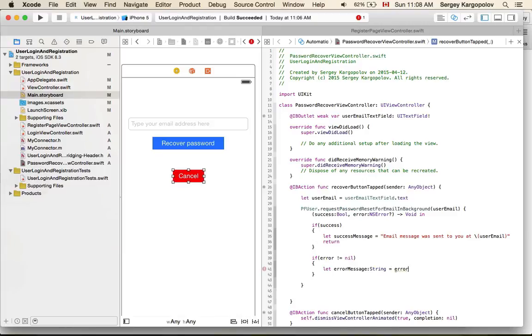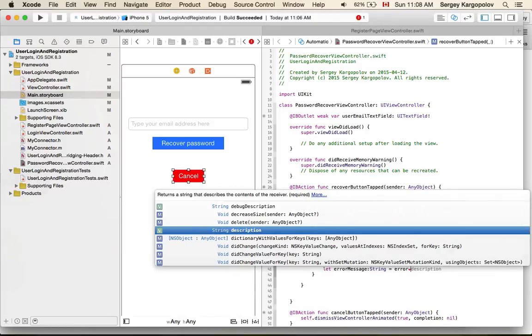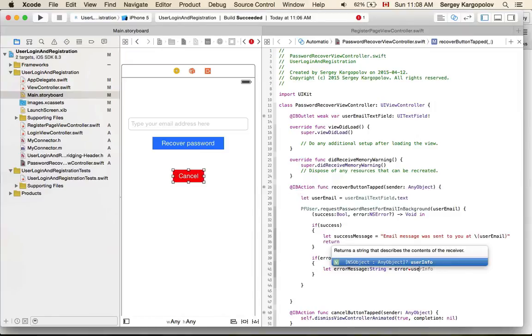From the error object, there is a user info, and basically, if you output the entire user object, you will see that there are some keys and values, and one of the objects that it contains is user info, and it's kind of a dictionary. I think this is it.